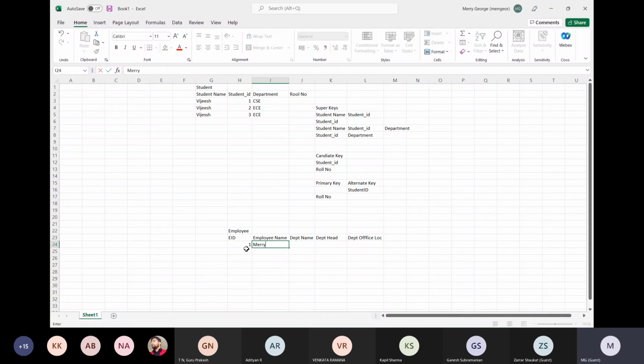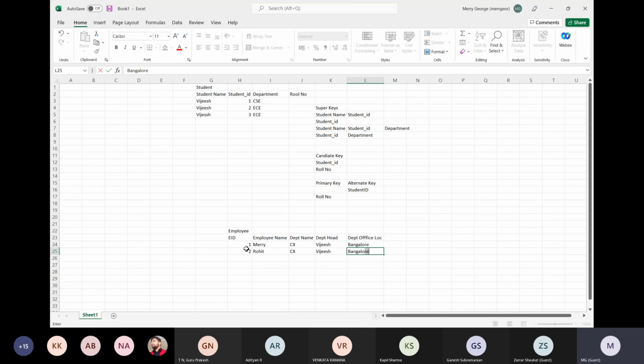Employee ID 1, Mary, department name, let's say customer experience, department head, let's put Digish, department office location is Bangalore, and employee ID 2, let's say I have Rohit, CX, Digish, Bangalore.